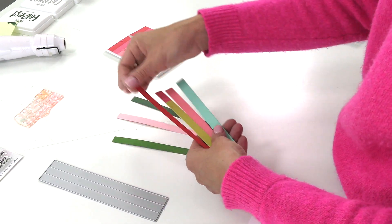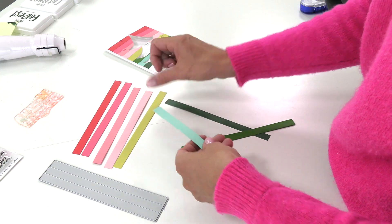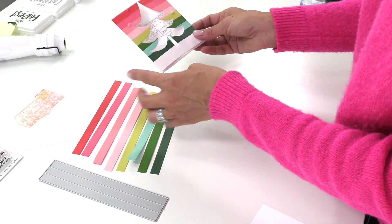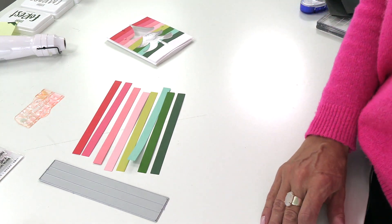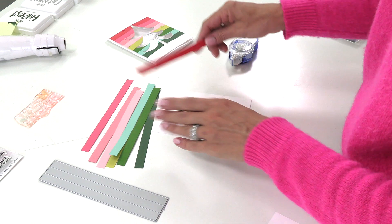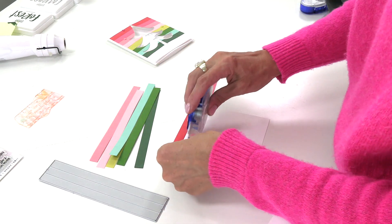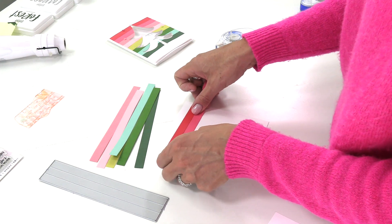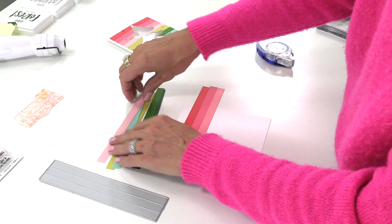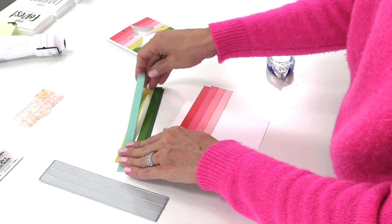We've cut out strips in each of the colors: we have Red, Peony, Bubble Gum, our new Cotton Candy, Citrine, Tropic, Greenery, and our new Forest as well. That creates a fun Christmassy rainbow effect that coordinates with the Merry and Bright collection. Take a card front — this is four and a quarter by five and a half — and run a strip of adhesive. Start a little ways from the top so your stripes are somewhat centered, then start arranging those in order. I like to do more of a rainbow spectrum, going from darks to lights in the reds and pinks, then moving into orange, yellow, green, blue, and purple spectrum.